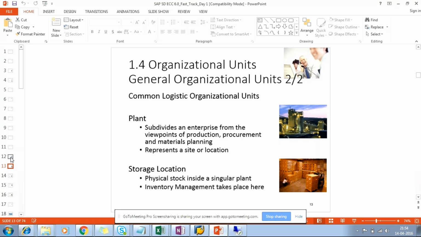From where do we get the goods, and which customer? For example, I have a customer in Canada, but my plant, let's take an example in India, is somewhere, for example, in Bangalore or Mysore. When the customer places an order, if there is a plant available in Bangalore, then we'll assign the plant from Bangalore.